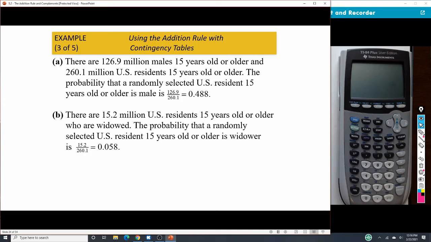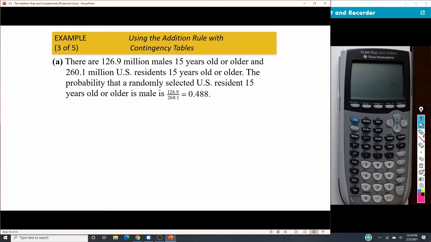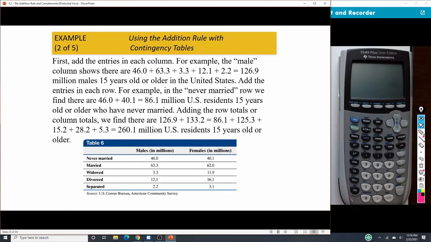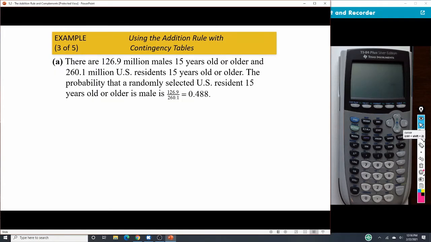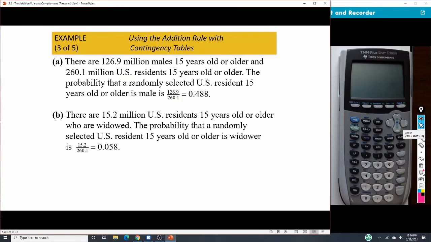Okay. Now, what about widowed? Now, we're still out of the total amount. And so we have 15.2 that are widowed. Now, if we go back here, we got to be careful. We can see that widowed is these 2. Okay. So we got to add those things together for those. So making sure we're paying attention to those items. So that is where they come up with the 15.2 is by adding those pieces. All right, and so out of the total amount.